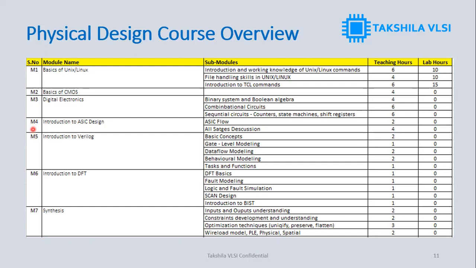So this is about the fourth module, and the fifth module is Verilog. So what is Verilog? Basically it is RTL, register transfer level. The basic concepts, how to write the basic syntax and body of the program, and there are different levels of abstraction like gate level, data flow, behavioral, and switch level.